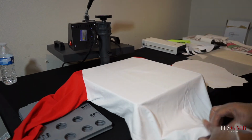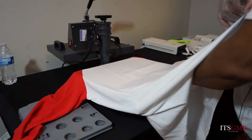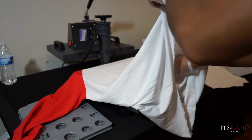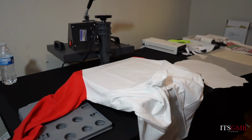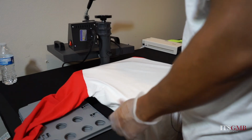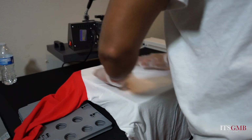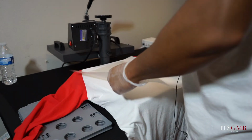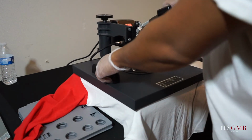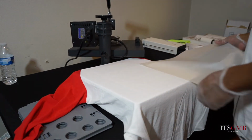Oh, now I can see that my paper's offline. Let's see what's going on. I need my paper on point, because this is so important. I got to roll it up. Yeah, you probably have to deal with this too. Let's do one more press. I don't want anything anywhere. Let's get that one more press. All right. So how that suction just brings it up off the.